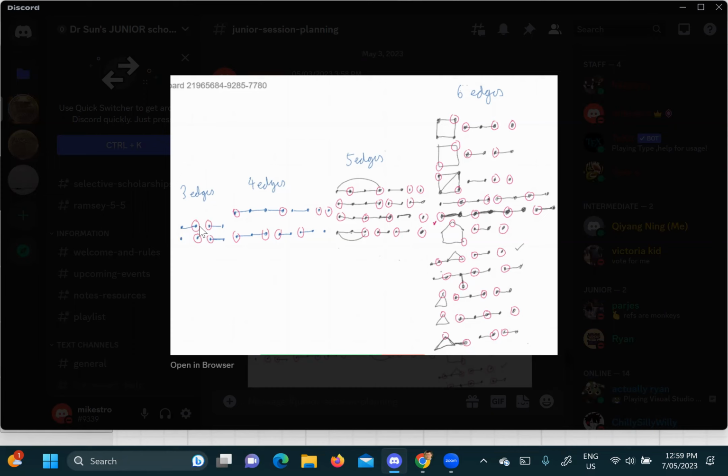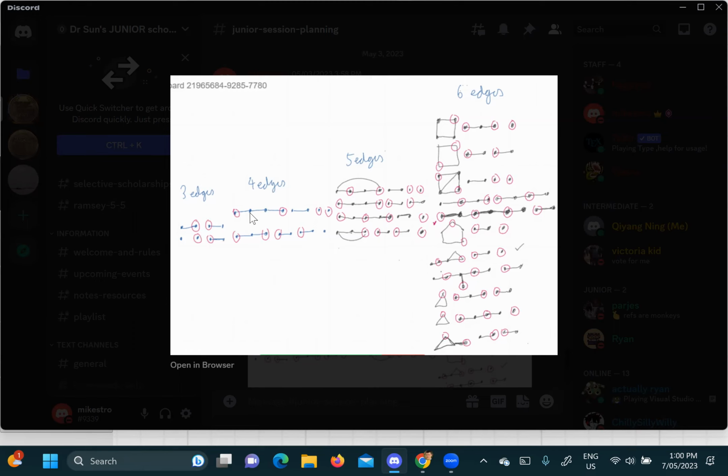Then I picked these middle 4 vertices, and there has to be an edge. It either connects the isolated one to one of the other ones, or the other ones to each other. So that gives you the 2 cases of the 4 edges. Assuming that's what you get for 3 edges, picking 4 vertices that don't have an edge gives you the 2 cases for 4 edges. Either those 2 connect at the top, which gives you that one, or the isolated one connects to one of the edges, which gives you the second one.